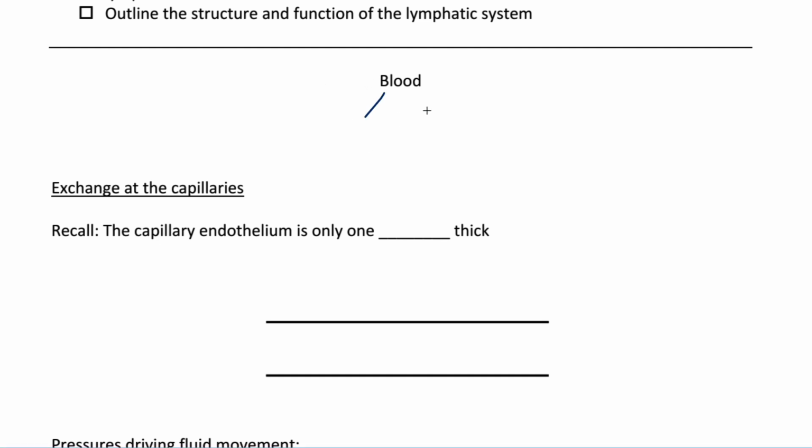The blood is made up of two basic components: the plasma, which is the fluid or liquid part of the blood, and the cells. We've talked a lot about the cells so far. We haven't talked that much about the plasma. The plasma contains water and ions and proteins and a bunch of other stuff as well, like hormones and glucose. We're going to be talking a lot about the plasma today.